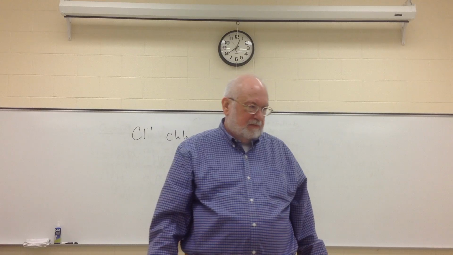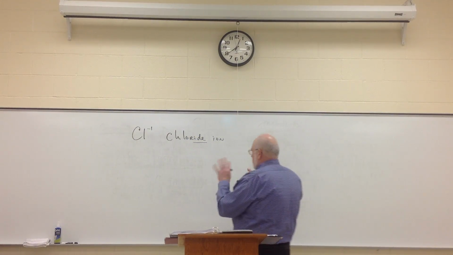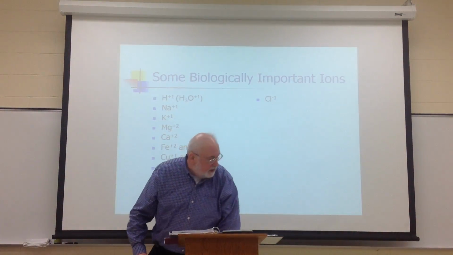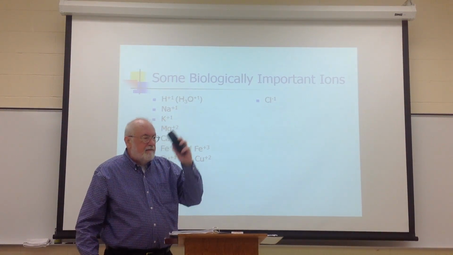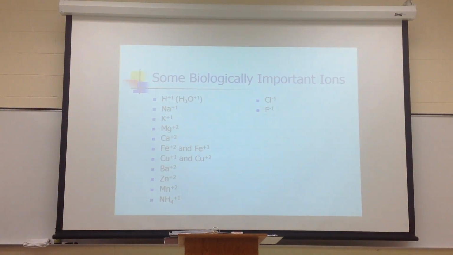Monoatomic. Okay? We're going to see some polyatomic versions of things here in just a bit, and there's going to be some slightly different suffixes for those. All right, so continuing on. The next one I believe is fluoride. Yes, that would be fluoride. And chloride and fluoride are always -1 because, let's look at the table.